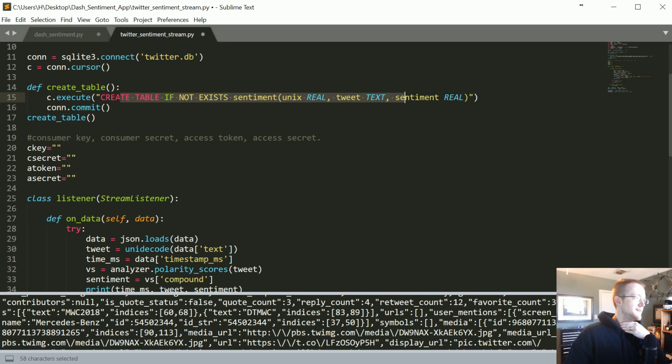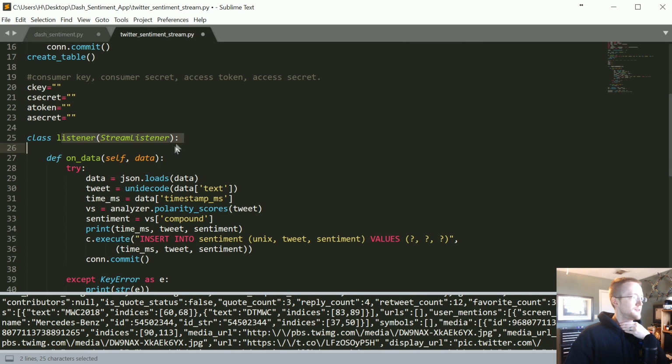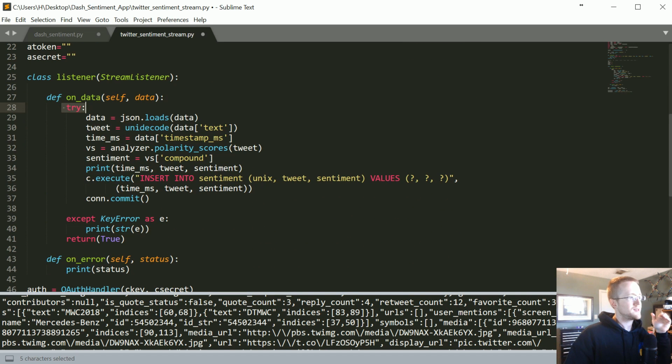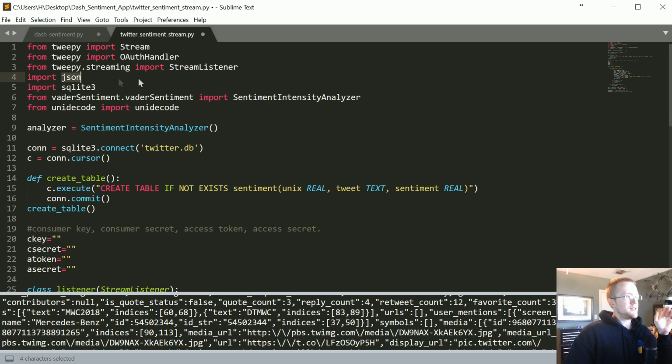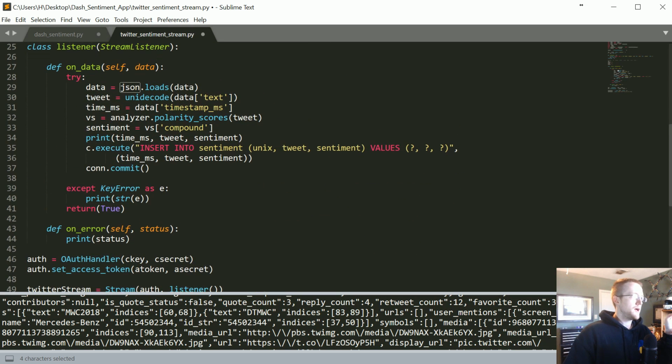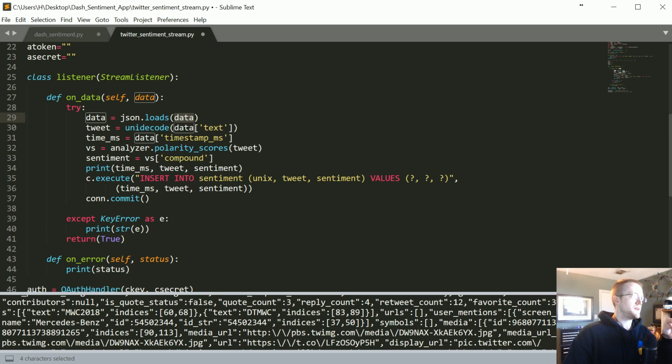And that's about it. And then basically on the listener, what it's going to do is first of all going to try and accept here. It accepts on key error because sometimes there is no tweet, which is odd to me. So then we're going to use the JSON library to load in the string from data text. Data is basically what's passed, that entire chunk, that entire JSON. So we're going to load that JSON, save it to data. So then it's like a dictionary object, basically.